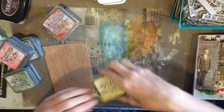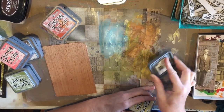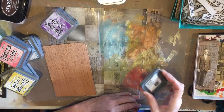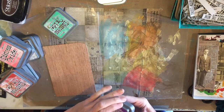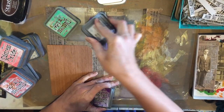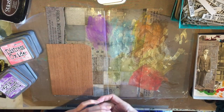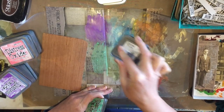Okay, and let's go with a little bit of yellow here. I'm doing this the Tim Holtz way. I watched his video on this, so we're gonna hope that it works. I've tried this before with the tags, and the tags worked well. So, let's see, I'm gonna put this purple over here. This ink will reactivate with water, so hopefully we get something awesome out of this.